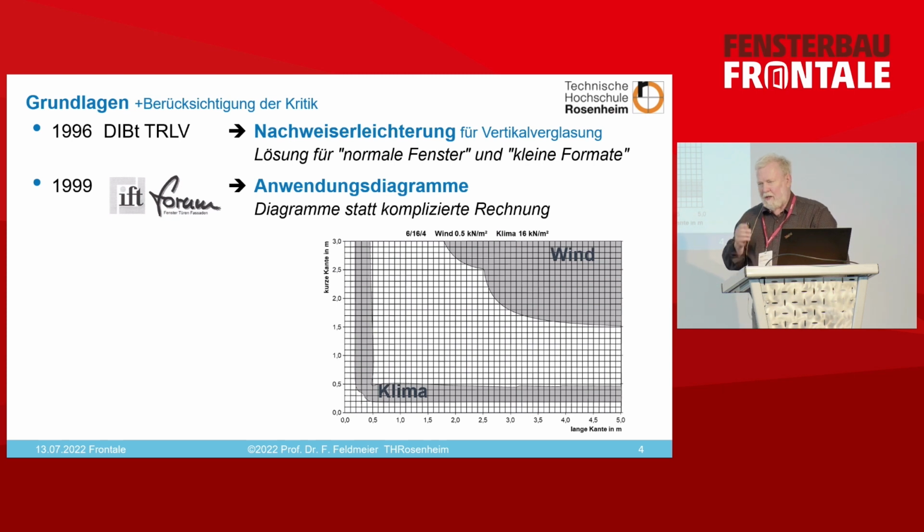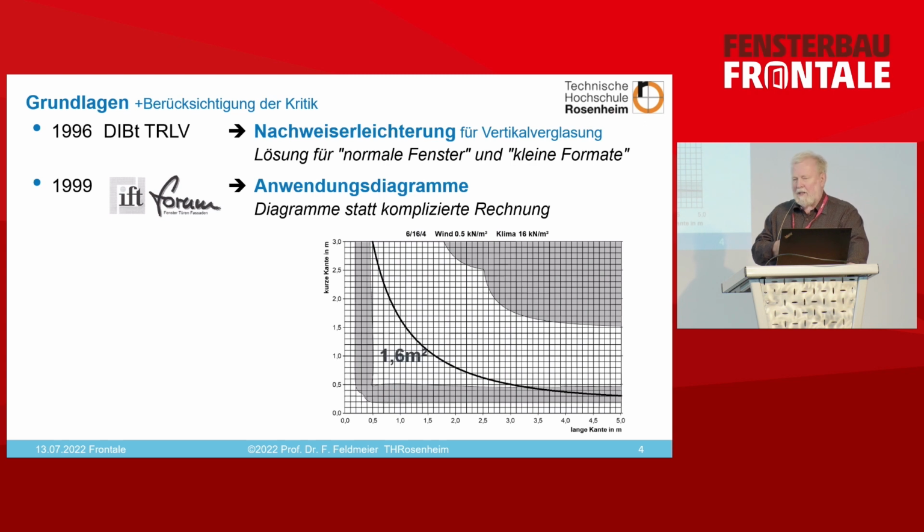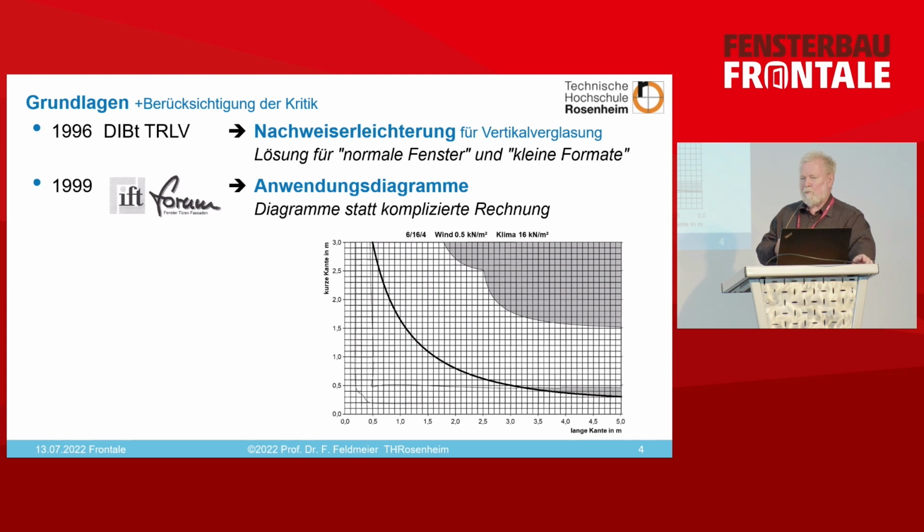And we said that for normal windows, we're just not going to need diagrams like that. So we should use regular glass for windows, and you have 1 meter 60 space, and there are also some other circumstances that are to be considered, but the actual size was 1.6 square meters, and everything below that is okay.